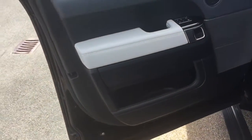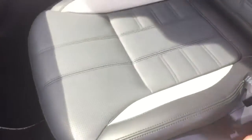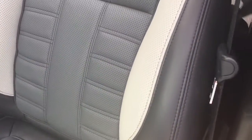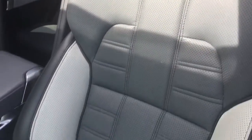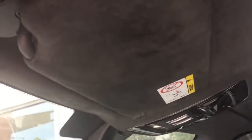Meridian Audio. The interior of the car is in lovely condition. The seats and the bolsters are the usual places for wear, but there's no fraying in the stitching, no creasing or anything in the leather. It's a really, really nice condition on that front. You've got the black Alcantara headlining, which again is in lovely condition.